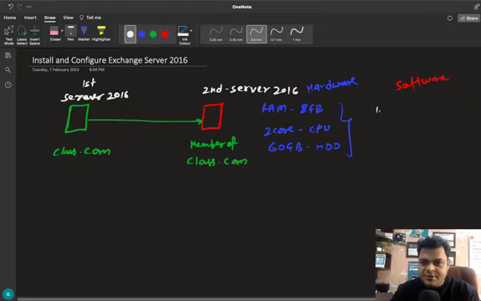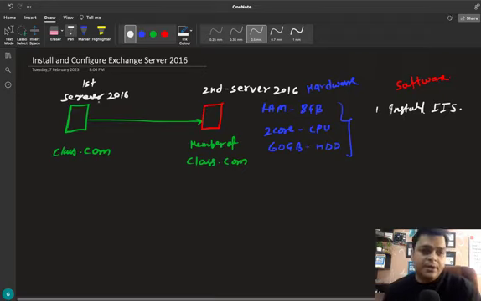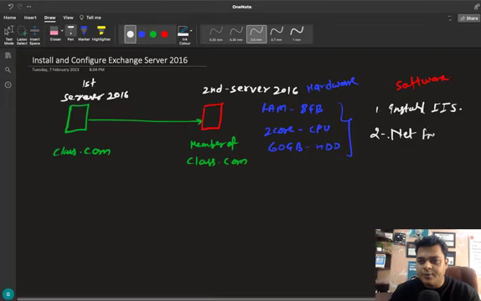The first prerequisite is to install Internet Information Services, IIS, which is mandatory because we will share the mailboxes from our domain controller server operating system to the second server. Then we need to install .NET Framework 4.3. You must install it on your second server.